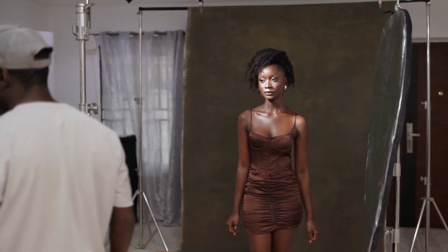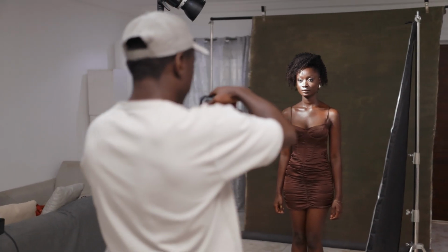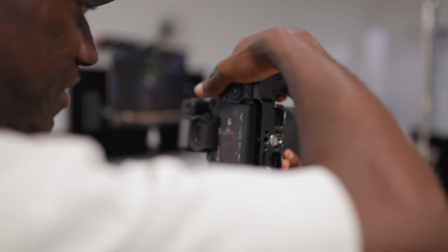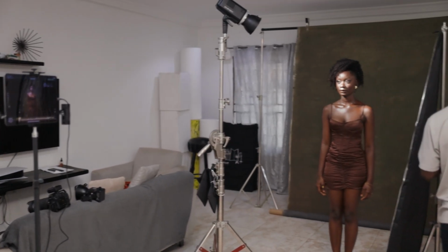Okay, just making sure that the light is really close is going to increase the amount of light that we are bouncing back and filling the shadows with. All right, now by doing this, you will see that it is a lot stronger, but I don't want the intensity of the fill to be so much.